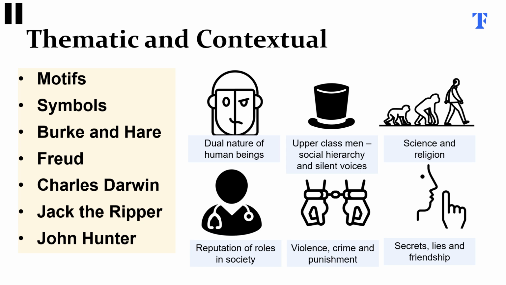Other contextually relevant factors that impact the story include the social hierarchy of the time and the view of what it was to be an upper-class gentleman. It was really being shaken by the reality of the dual lives some were living. And there's a notorious example of this being the belief that Jack the Ripper was an upper-class man. And we see this in the secret and dual nature of human beings as a theme that drives all of Jekyll's actions and the coming to life of Hyde within him.